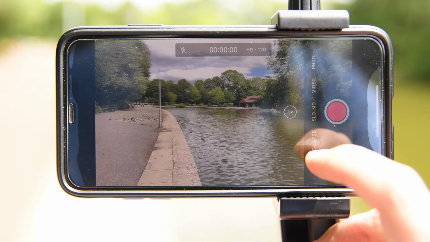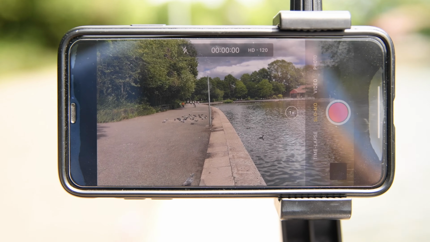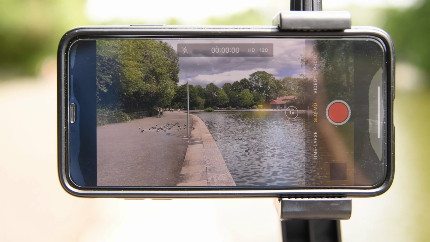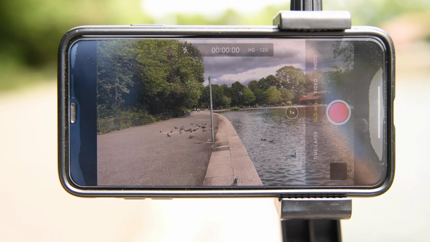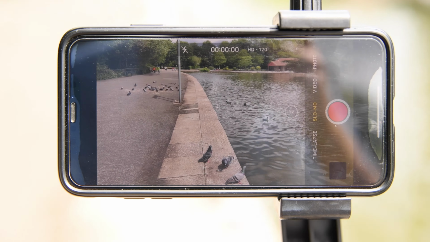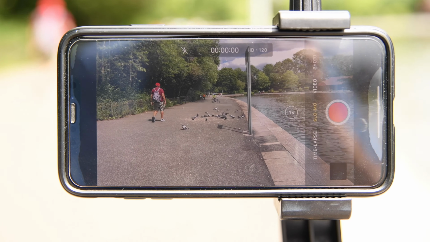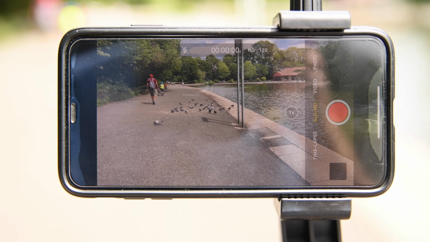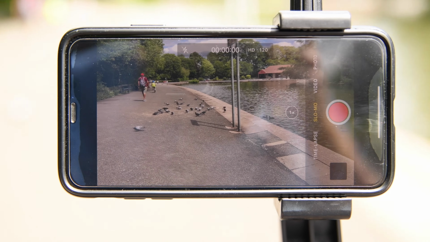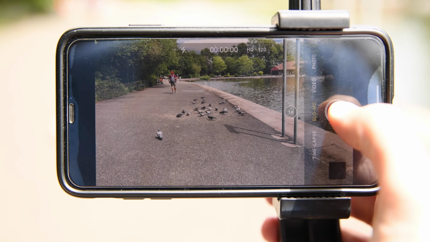But you need to shoot with it on slow motion setting. So I've just popped that on slow motion there. And that means it does a very high frame rate. The frame rate I've got it set at is 120 frames a second. So that really slows reality down, because all those frames can be spread over about 4 seconds and it still moves smoothly because you've got so many frames. So let me just quickly shoot some footage that will demonstrate this.